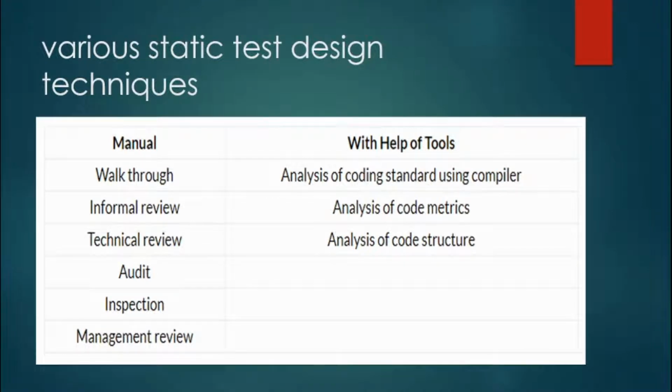Now the various static test design techniques are: first, manual, and another with the help of tools. The interview question comes: how many types of test design techniques come under static? Your answer should include only the manual ones: walkthrough, informal review, technical review, audit, inspection, management review. Most of the time the interviewer is not concerned about the techniques done with the help of tools, so more focus should be on the manual side.